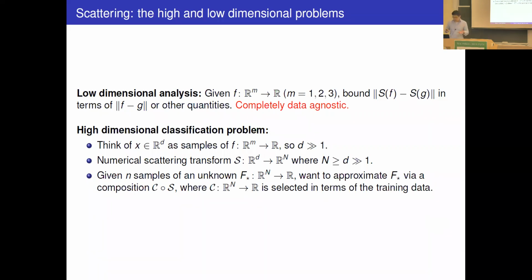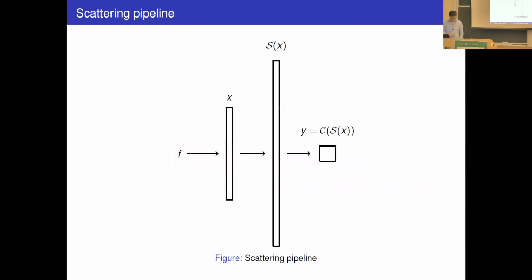And it's not as easy to understand because we have to work with functions in a higher dimensional space. We have to take into account training, take into account the labels. So how can we do this? Pictorially, the scattering pipeline is we have a function, we sample it, we compute the scattering features, then we classify. And so far as I know, whether it's wavelets or Fourier or graph scattering, all the theory only pertains up to this final step here. There's almost no theory, or no theory that I've seen, that will say anything about this final step of the pipeline. So how can we understand this?